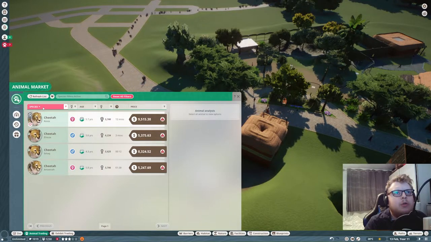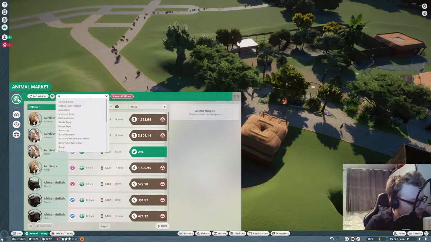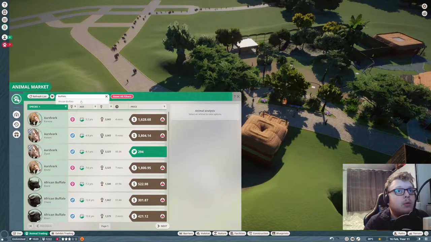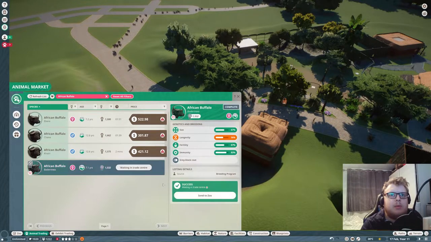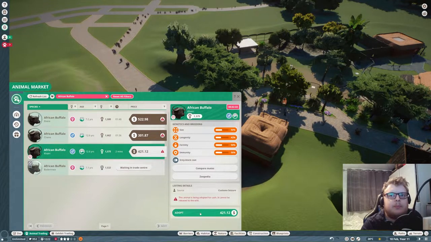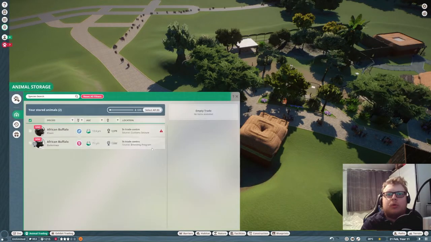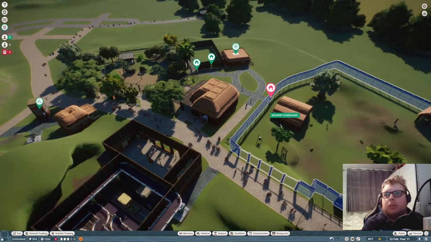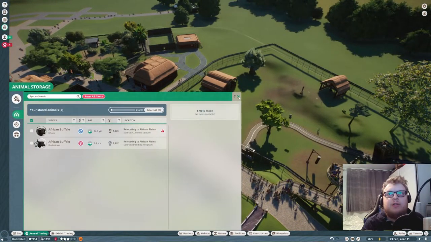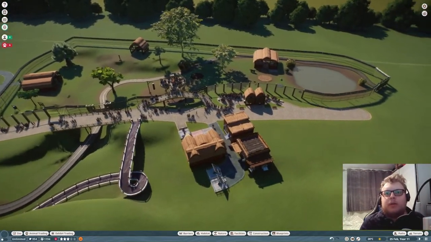Can I not search for... There you go. Buffalo. African buffalo. Maybe one of each. One female. One male. Sure. Open animal storage. Select both. Send to zoo. We want them both in here. It's not going to fix it perfectly still, but it should make it better at least. Alright. What else can I do?